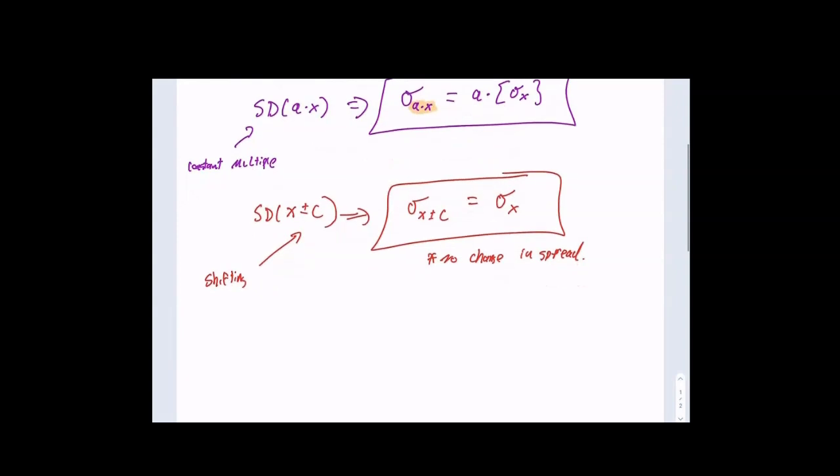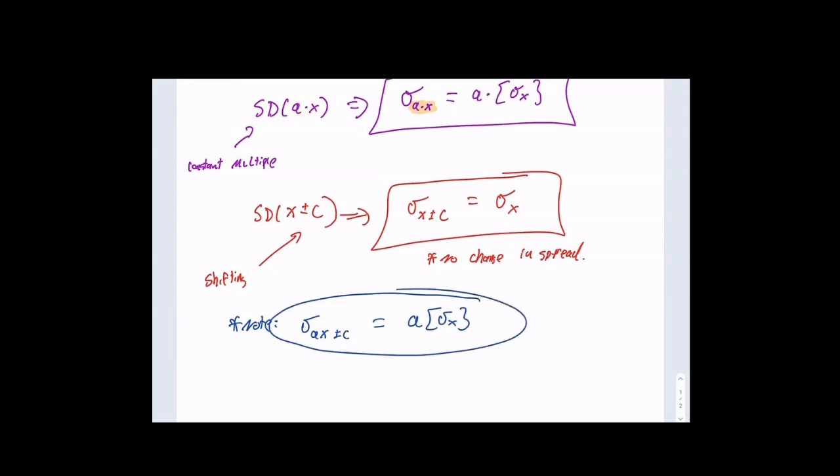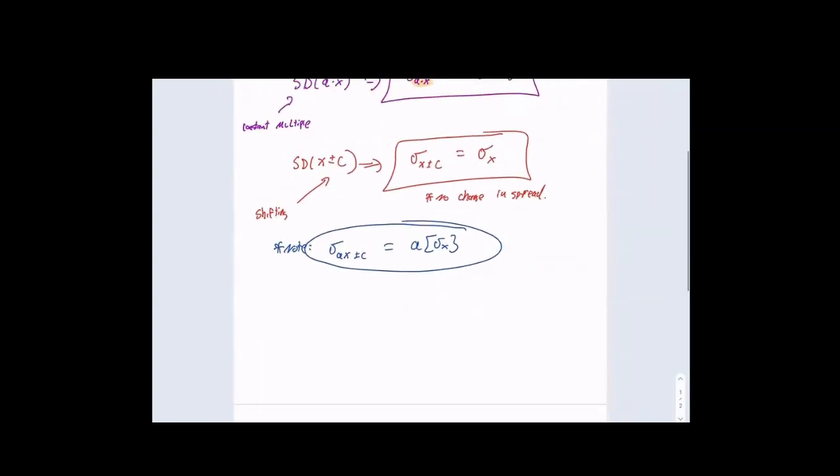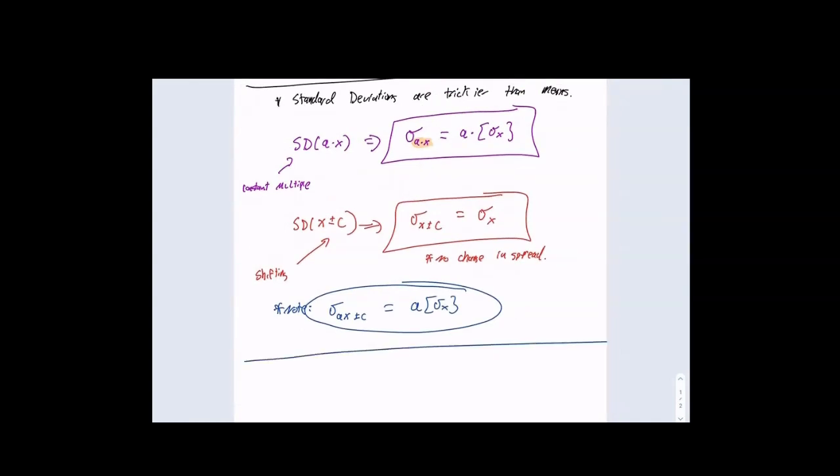And it should be noted that the standard deviation of aX plus or minus c would therefore just be a times the standard deviation of X. So you can combine these as such, where X is the random variable. So the only random variable here is X. When we're dealing with a single random variable and we're talking about one single outcome, that's our sigma.